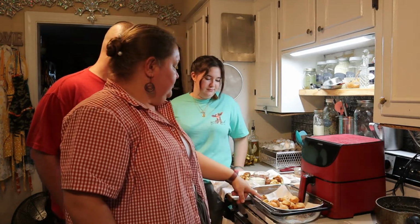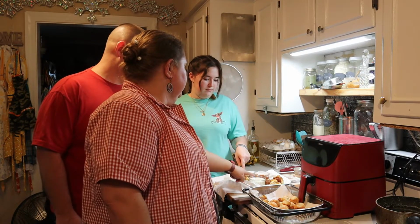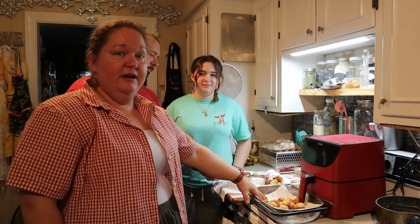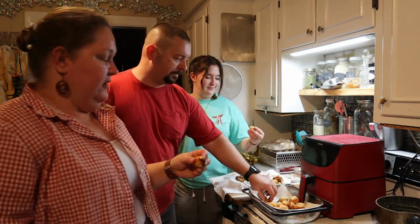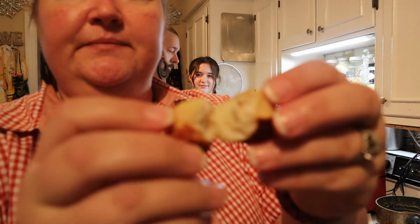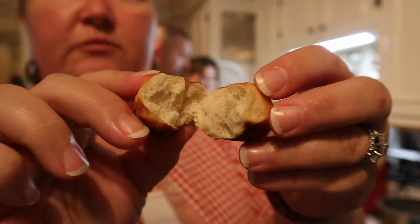Okay, so if y'all want to try, that's cheese dip, and that's marinara sauce. The ones on the left here, these are the 5 minute ones. Let's do these first. So, get one of those. They're some of the lighter ones. You just hold it. This is the inside of them. They look like little biscuits. So, y'all can try those.